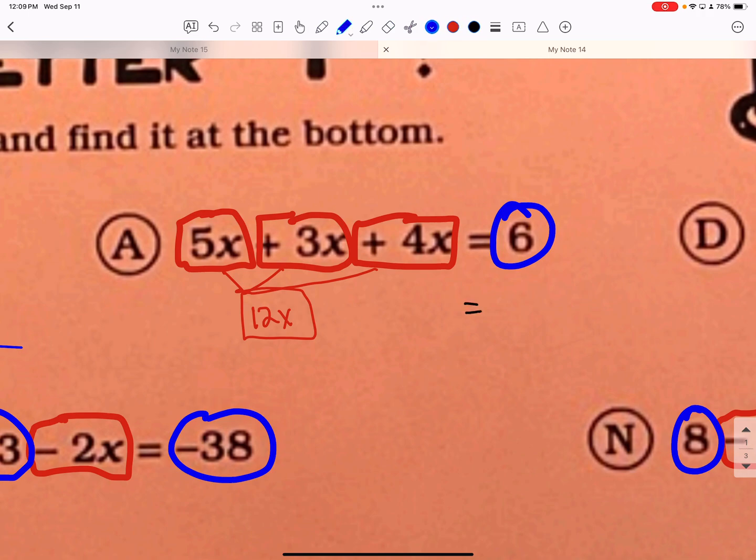Equals 6 over here. We got a top versus bottom, the 12. This is a weird one. Top versus bottom, the 12. And X equals 6/12. But that's a weird thing because they're both even. So let's cut them in half. That's 3/6. Divide by 3. This is really 3 times 1. This is really 3 times 2. This is X equals 1/2.